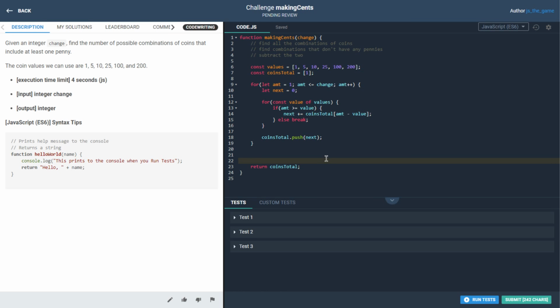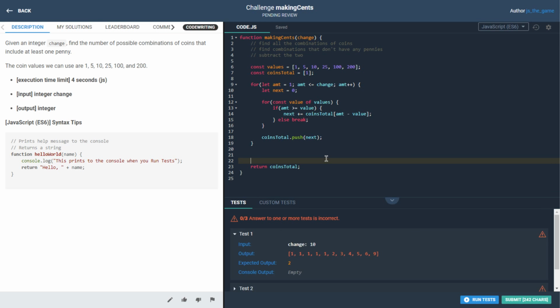So at this point, I just want to quickly run the test, and I want to see where this is at. Now, we're having a bit of an issue with this one because we're saying change at 10. It looks like the answer would be 9 here, which is not good. That's kind of way off. So why is that? Why is it behaving this way?